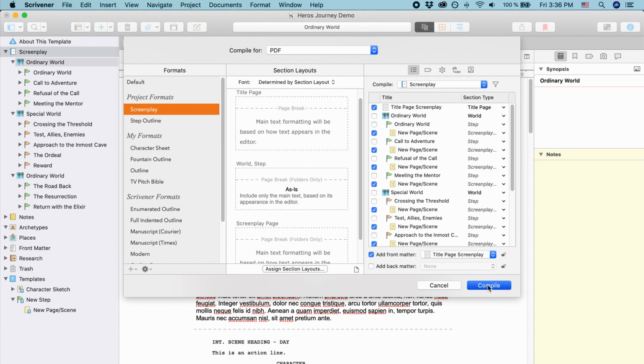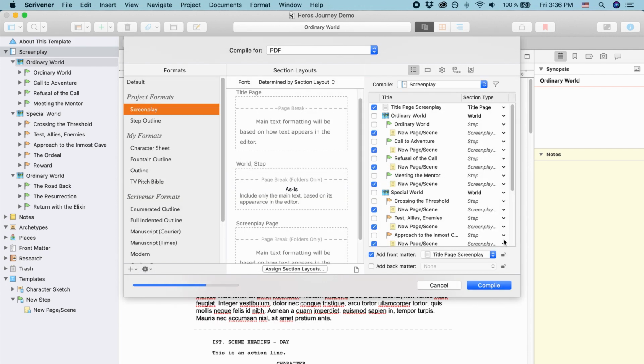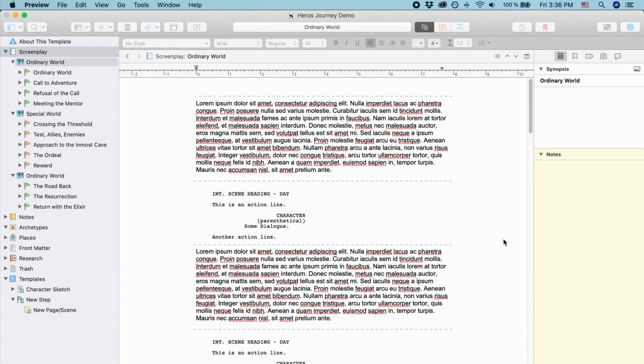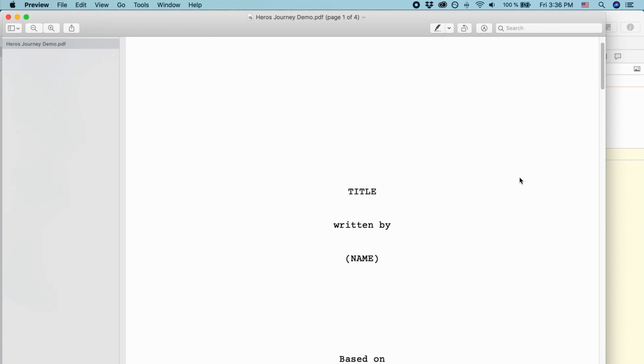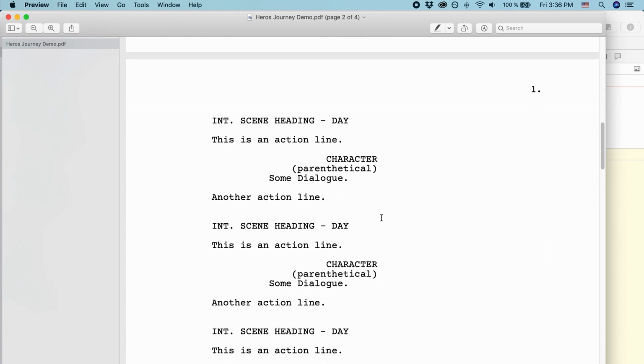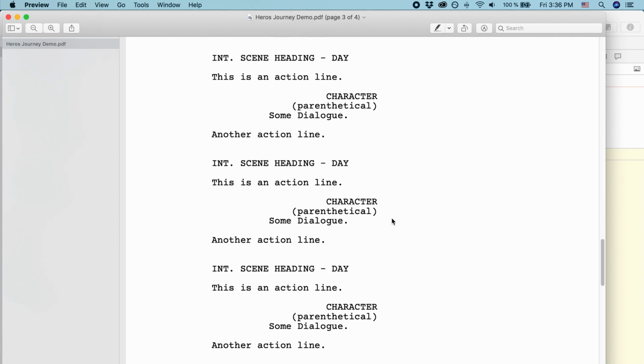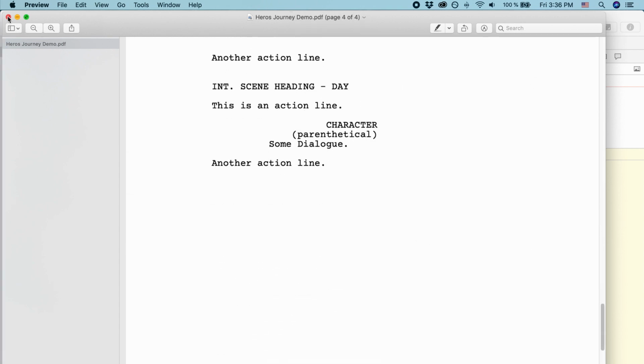Then you hit compile. Hero's Journey demo, that's okay for now. And you see the title page. And then it's going to string together all of your screenplay documents. And it looks just like one script.